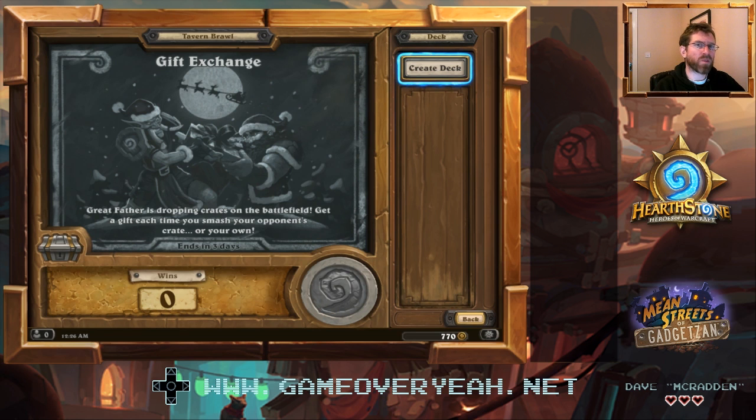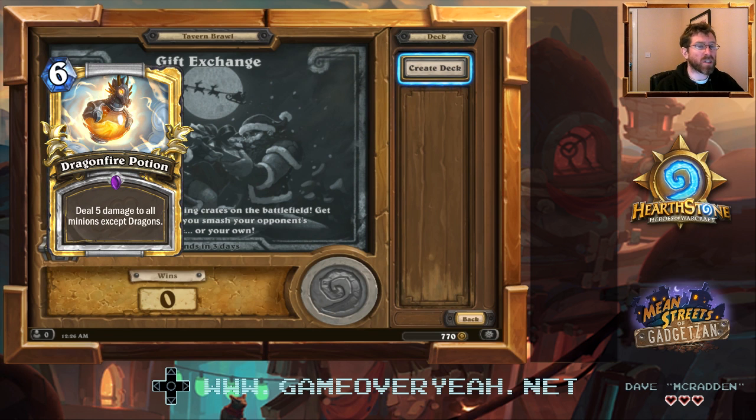On to Priest now, and they get a 6 cost spell called Dragonfire Potion. Same sort of thing, it does 5 damage to all minions except dragons. Obviously the crates aren't dragons, so it is a great way to clear the board, destroy the crates, and obviously if you have a load of dragons out, they are untouched and you can sweep in for victory. And then obviously because it is a 6 cost spell, there is a chance you get it from the crate, and obviously the cost reduction, yada yada yada.